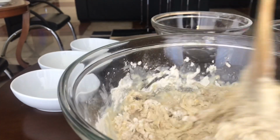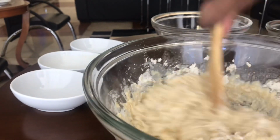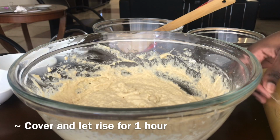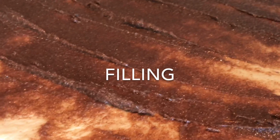into the yeast mixture. It's going to make a wet, messy dough, but that's okay. Just stir everything together to make sure everything is equally hydrated. Now that everything looks beautiful, you want to cover that up for about an hour. And while that happens, we're going to go ahead and make our filling.